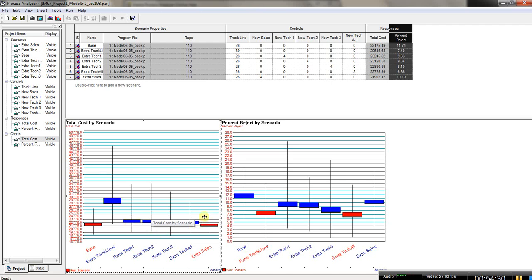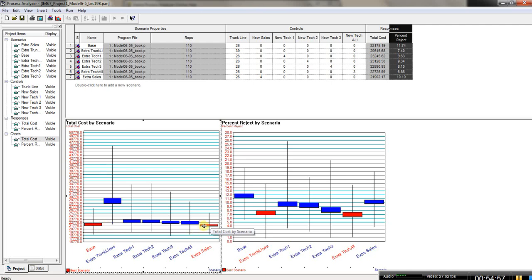Notice here, some of these scenarios seem to be similar in terms of total cost, but they're in blue, so they're not the best. The best ones are the base and extra sales, based on our data. But the extra sales and the base seem to be very comparable. Both are the best ones in terms of the total costs.